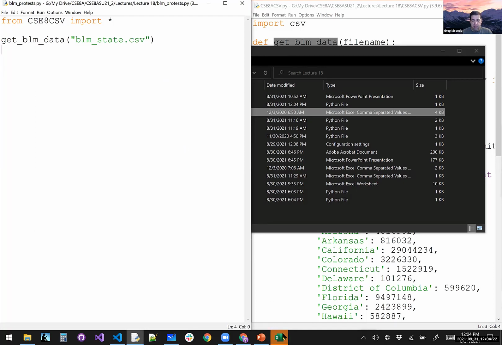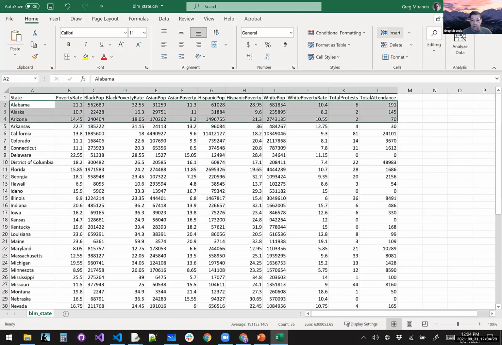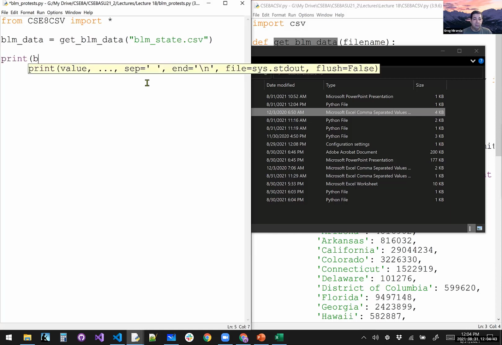And again, it has this data in here. I'm going to look at the first few rows, and we can pull data out of here. In fact, we'll look at some data later as we're running it, but it's going to return something. We actually said it's going to return a list of dictionaries, but let's actually look at it. In fact, let's print it out.